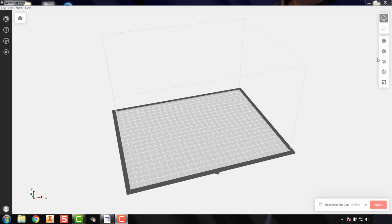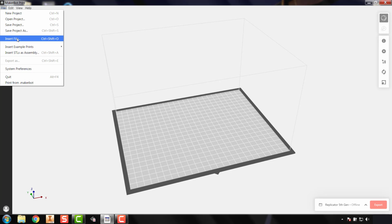You'll notice a lot of things are kind of grayed out over on the control panel on the right hand side. And those won't be active until you actually insert a part. So let's go ahead and do that. Go to the File menu. And if you have a file that you want to insert that you've made, you'll go to Insert File.